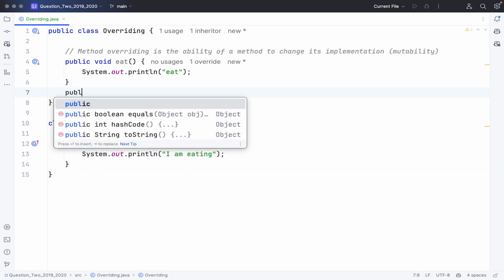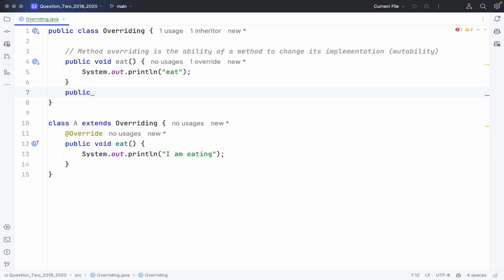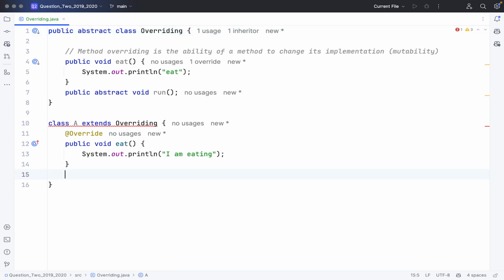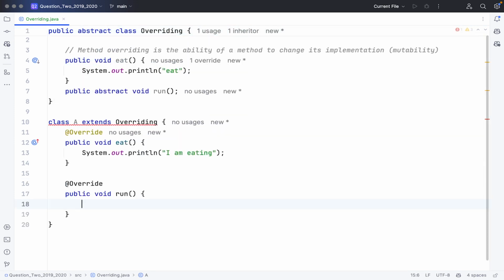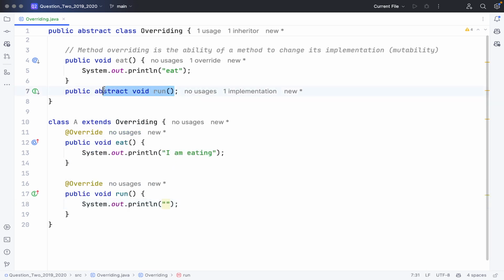Or if it was an abstract class with an abstract method like public abstract void run, which makes this class abstract, and then you have to implement the method as well. So is this changing the implementation? Because here there's no implementation.